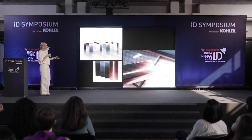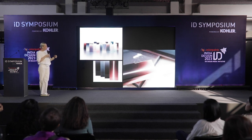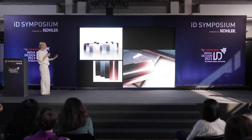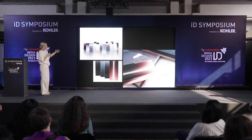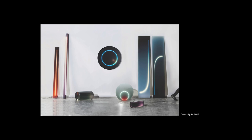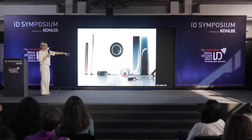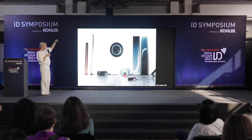And following on from that, I thought, okay, what was interesting in the lighting before was that there was a very clear difference between what happened when the light was outside of the material and when it was inside the material. But what if you create all those differences within the material? So this is when we started playing with color gradients within one block. And you really see that the line of light is all within one object, but it's very different depending on where in the piece it is. There you see that it has a lot of white pigment, which really blows the line out. And at the very top, it tints it very blue and makes it a very sharp line.